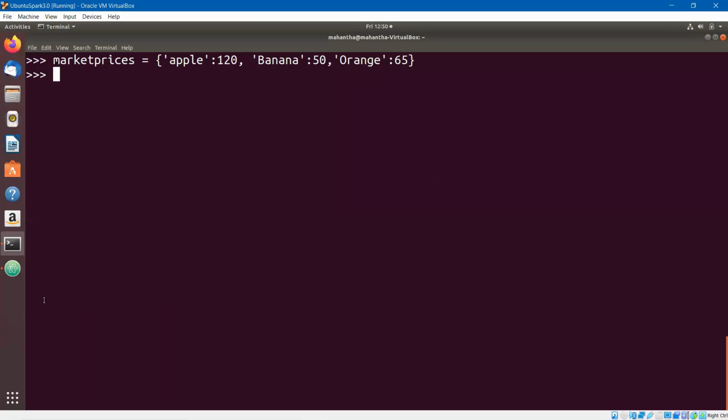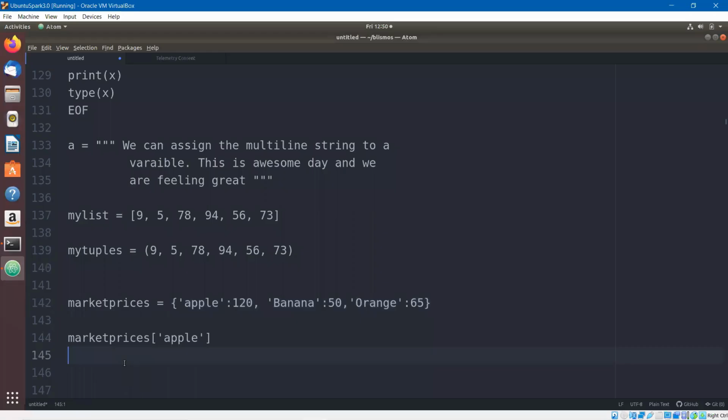In case you want to retrieve the value for a particular key, we can do that. The way we can do it is provide the name of the dictionary and provide the name of the key for which you want to retrieve the value.